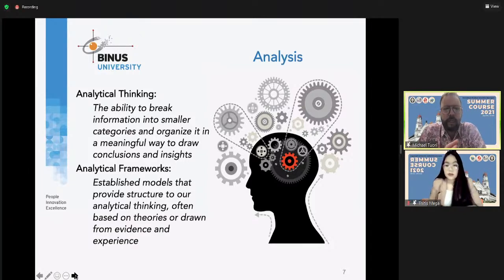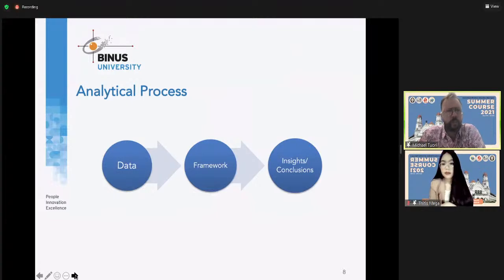So what I'm talking about today, I'm focusing on some frameworks that we can use in order to make our market entry strategy. All we're doing is taking data. If we knew all of the information about our company and our competitors and our environment, it's just data. And we can put that into a framework like internal, external, which is a very simple way of organizing that data. But it's up to us to draw the insights and conclusions from that framework.